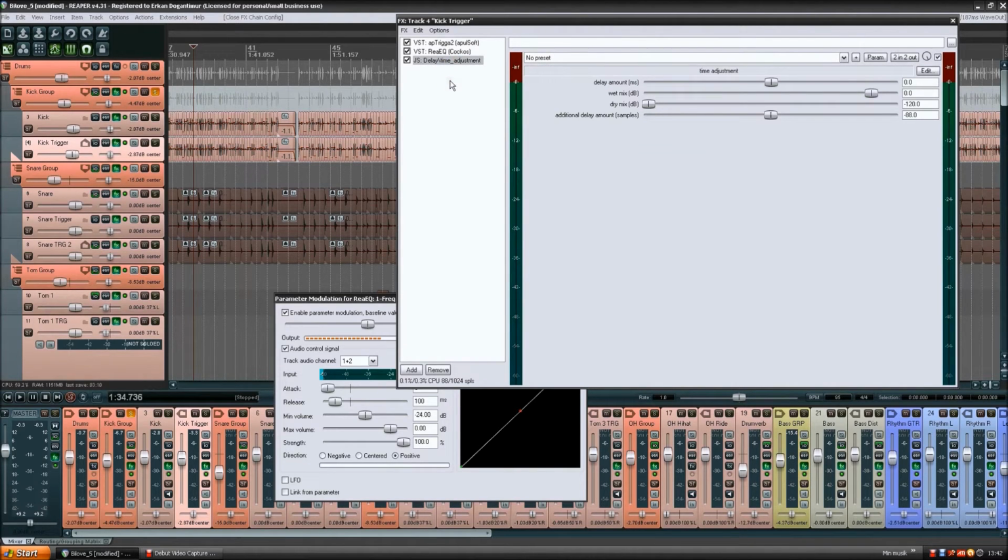And then here is a really cool thing. It's a built-in special effect. Oh yeah! Special effect of Reaper. A JS effect. This is not a VST, it's a JS. You can't use this in Cubase. This is exclusive to Reaper, I believe. Or no, actually, I don't think it is. It's probably usable in other programs that have support for JS. But anyway, they came with Reaper. That's what I'm trying to say.